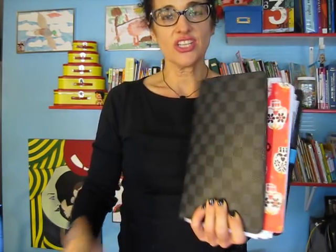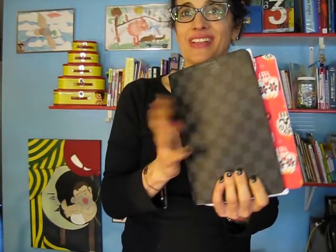Anyway, it's just a desk agenda, and I purposely got it in the men's. So it's Damier something, I'm not remembering it, but it's in the men's, and I purposely got it for two reasons. A, I like it, didn't have anything in that collection, and B, I wanted it to someday go to my son so that he would have something from me, whether he wanted it or not. I wanted him to have something from me to him on that. So I just wanted to share that, make me feel better that I hadn't left him out.